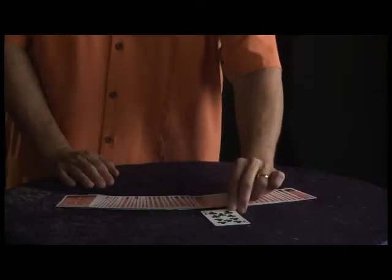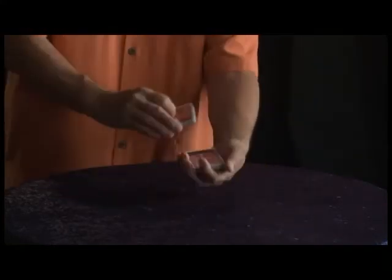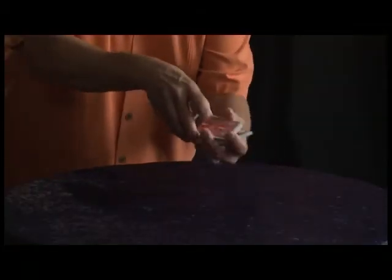Let's say they pick a card, it happens to be that one. You secretly turn the deck over end for end in any one of a number of different ways. Once the selected card is returned to the pack, secretly reversed end for end, you can shuffle the deck, cut the cards, mix them up as much as you'd like. In doing this, you secretly control the selected card to the bottom of the pack.